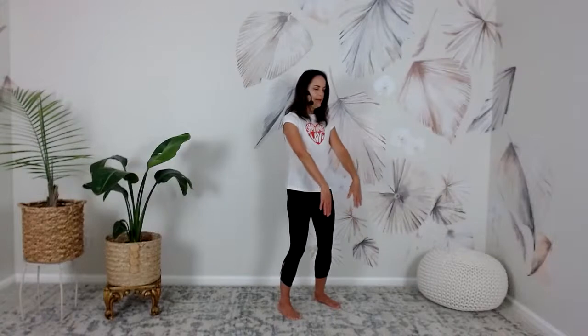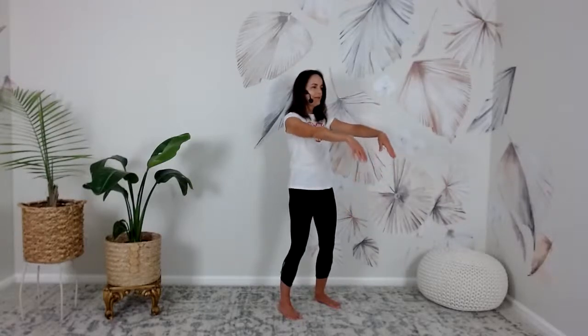You're going to be inhaling your arms up to shoulder height. Then you're going to draw the shoulder blades back, letting the elbows drop, and then pressing the hands through. That's the physical motion. Let's do that a couple of times. Inhaling as you lift the hands up and exhaling as you lower the hands.